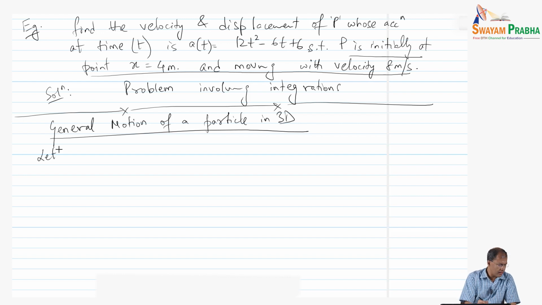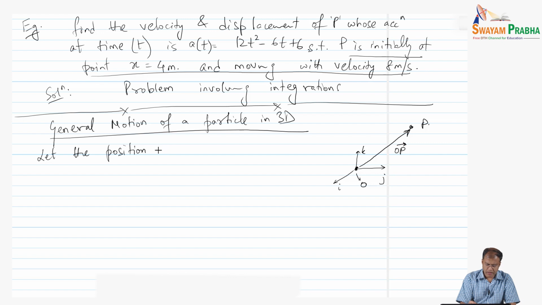let us say that we have a particle, let's say a particle P, and now we describe the position vector of P with respect to some coordinate axis. So let us say our coordinate axis is I, J, K, and the coordinate axis has an origin O, and from O we define a vector extending to the point P under consideration, which is the vector OP.